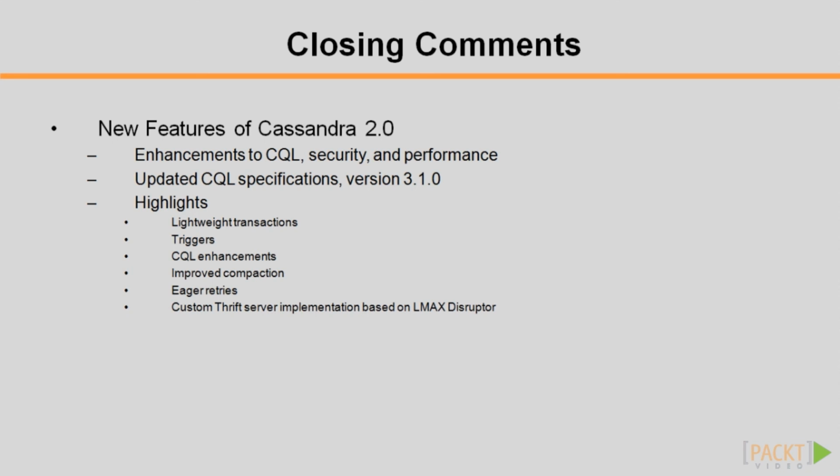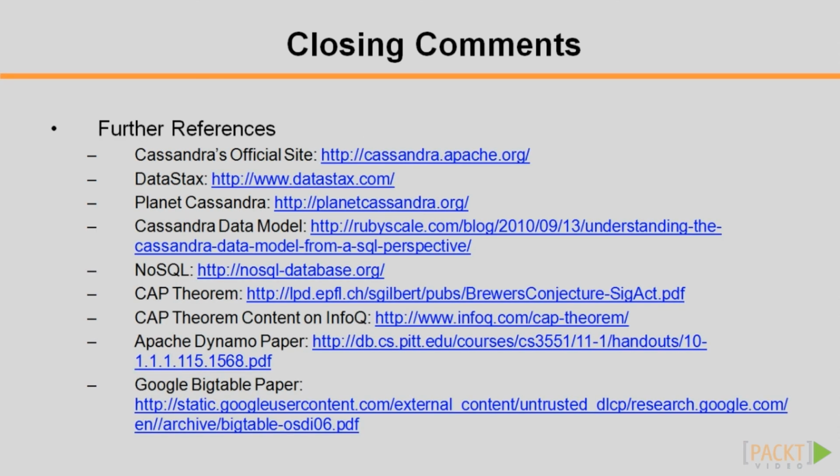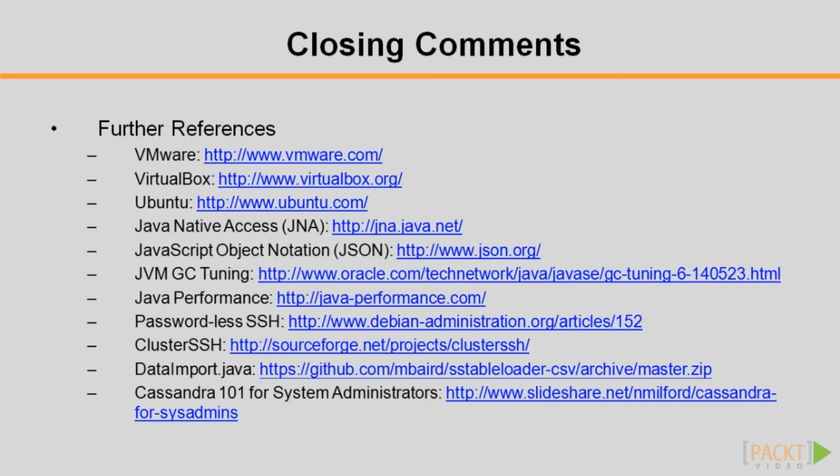It's based on LMAX Disruptor, a high-performance inter-thread messaging library that achieves lower message processing latencies and better throughput with flexible buffer allocation strategies. Finally, a list of websites is shown here for your further reference and study. I've also included the program scripts and a command summary card as supplementary materials of this course.